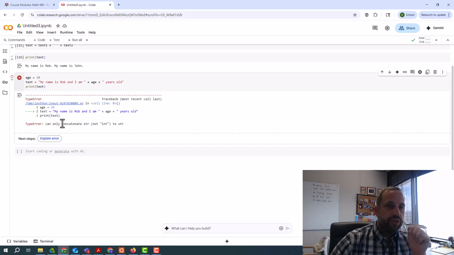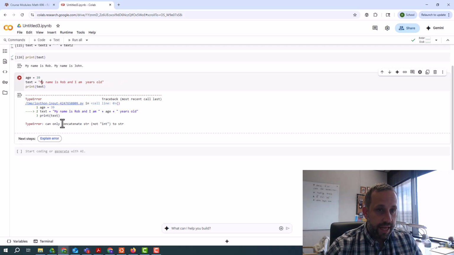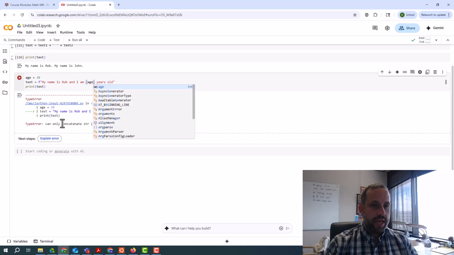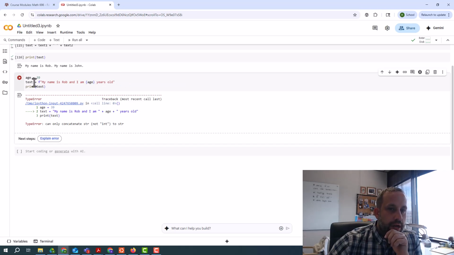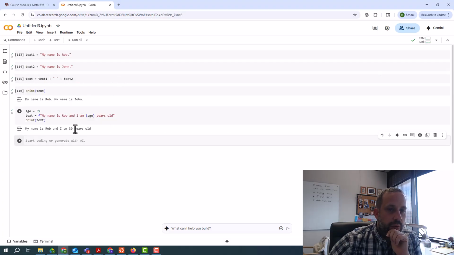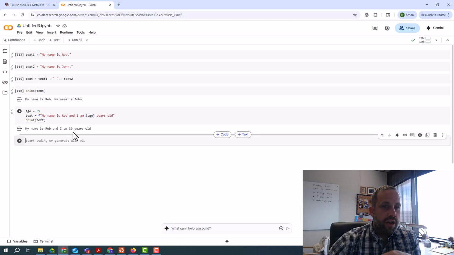So Python has this really great thing called f strings. What I'm going to do is the following. At the beginning of the string, I'm going to put an f, and over here I'm going to put two brackets. And in the middle here, I'm going to put this variable age. And so if I run this, it's going to give me exactly what I want. It allows us to put variables there. My name is Rob, and I am 39 years old.